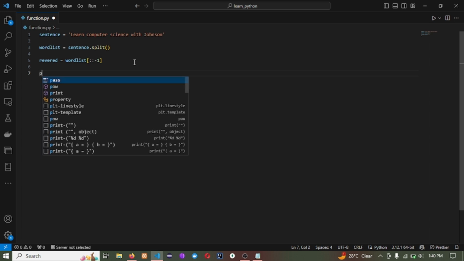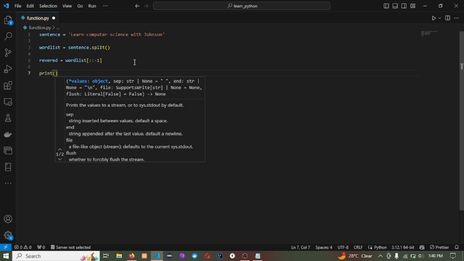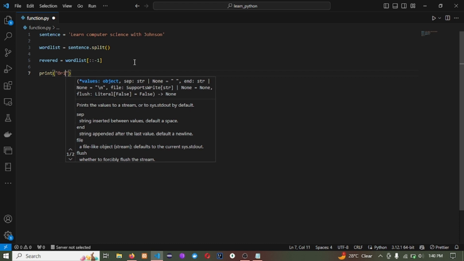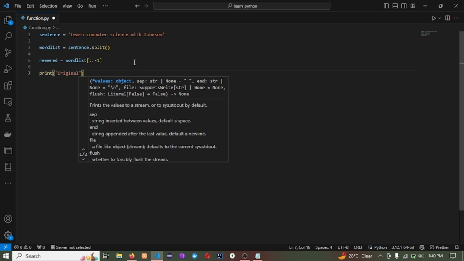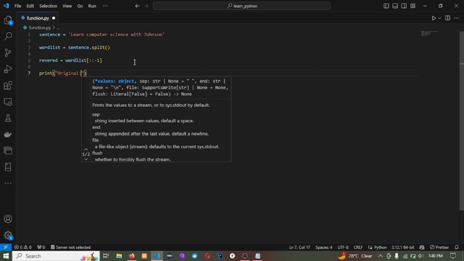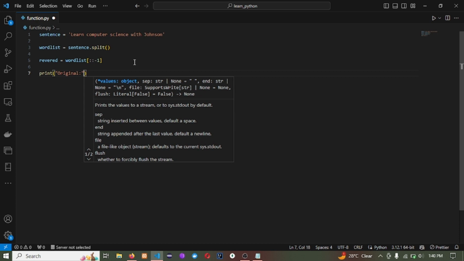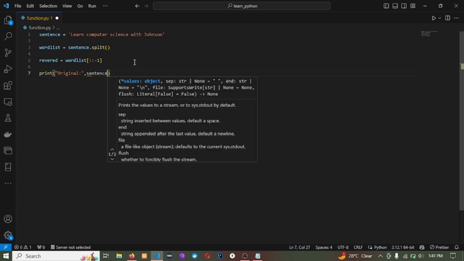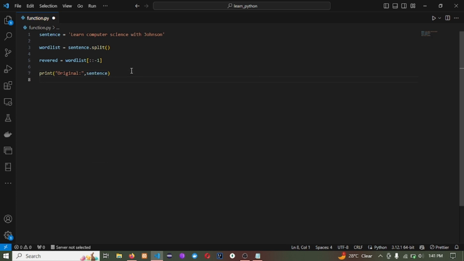And now here I'm going to print out the results. The first thing I'm going to print has to be the original sentence. So here I just have to write original, like that, and then I'm going to call my sentence as my original sentence, the one that I passed in.